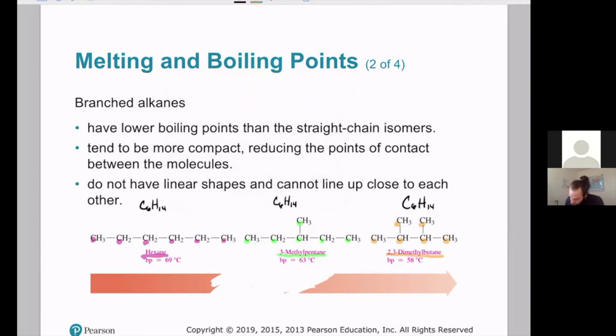And look what that's doing to our boiling point. So our linear molecule has the highest boiling point. The more branches we add, the more we lower the boiling point. Okay. So the trend here, and I hate that this arrow is pointed the same way it is on the other side. It should be pointed the other direction, but whatever, is that as we increase the number of branches, we decrease the boiling point when we keep the number of carbons the same.